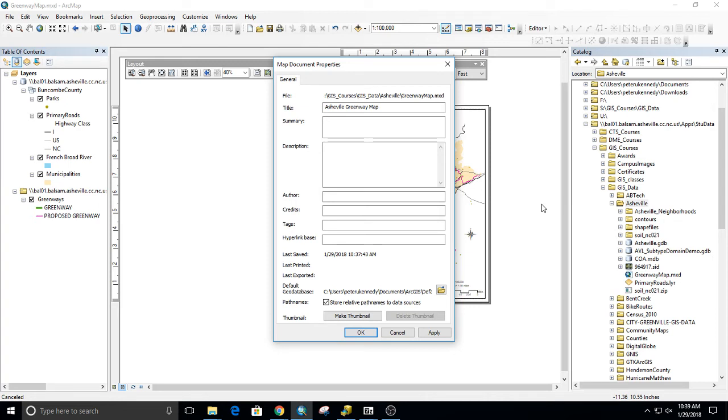So it's the same thing if you come here and you plug your flash drive in and it's got your data on it, and these computers call it the E drive, and you save a map, and so it says the data's on the E drive, but then you go home and plug in your flash drive at home and it calls that flash drive a G drive. It'll break where the data is. The map will open, but you'll see red exclamation points up and down, and you won't see any data on your map. So you have to click one of those red exclamation points and tell it where the data actually is, because it thinks it's in one place, but it's been moved.